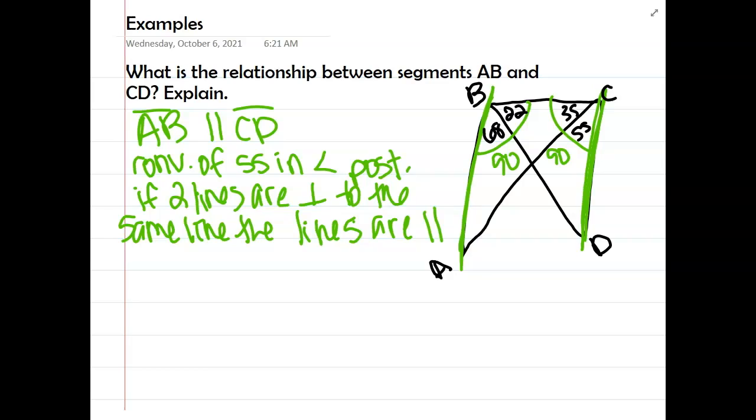Okay, now we're going to go through two proofs. We're going to do the first proof as a 2-column proof, and then we'll do the second one as a paragraph proof. I definitely prefer the 2-column proofs, but your book does use paragraph proofs a lot. I want to make sure you guys are exposed to all types of proofs. You have experience with both of them. So it's actually going to be super similar problems for both of these.